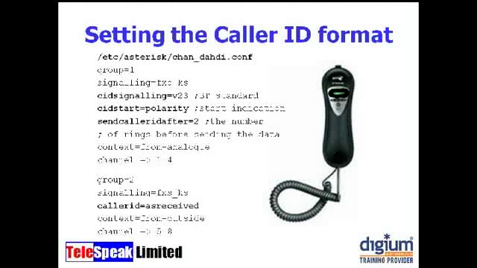And then the only other thing we have for an incoming line, so for an FXO interface, we need to do callerid=asreceived if we want the caller ID off that PSTN channel to be propagated to the rest of Asterisk and show up on your beautiful SIP phones.